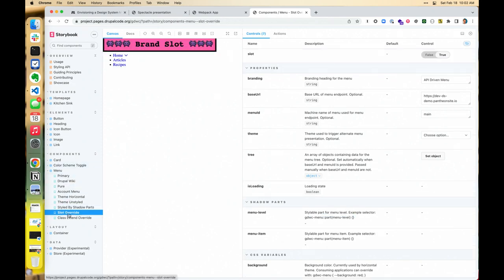There also is the idea of a slot within web components. So slot's a good name for it. It's a place where you can put markup. There is a default slot, but you can also name slots as well. And what is unique about slots is that the markup that goes into a slot is part of the traditional DOM outside of the component. So that means that styles from your main document do come along for the ride here and can affect what is in a slot. So this is an example of a branding slot within this component. As you can see here, we can completely override the header of this menu, pass in whatever markup we want, and make it crazy.